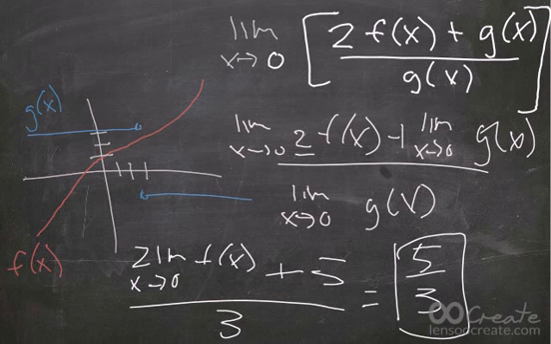So this whole process of splitting the function into separate parts may seem kind of unnecessary, as we could have gotten the same answer of 5/3 just by plugging in the 0 in the beginning. But this is more to show why we can do that and why we can direct substitute. So from now on, we no longer have to write out the limit notation, and all we have to do is direct substitute the value that we're trying to get to. So let's just go over direct substitution really quick.